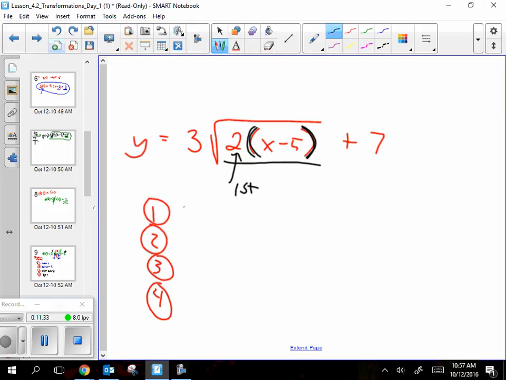So it's going to be horizontal shrink factor 1/2 was first. How many of you caught that? All right. Well, I thought so. A lot of people got that wrong. So you get that parentheses normally are first. Therefore, they can't be first. Because we're on the inside. All right. So that 2 had to be first. And then we go do the parentheses, which is right 5.